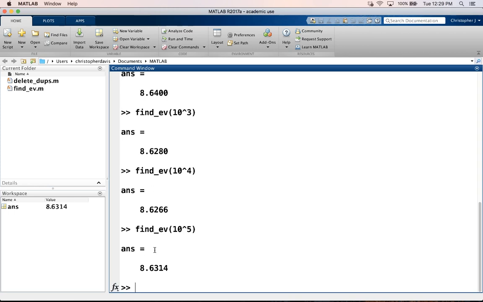And if we find some way to run delete_dupes in a more efficient way, then we'll be able to input even bigger numbers. So we'll be able to run even larger numbers of experiments and get a more accurate expected value. But 8.6, that should definitely be the first 2 decimal digits of the expected value of this delete_dupes experiment.